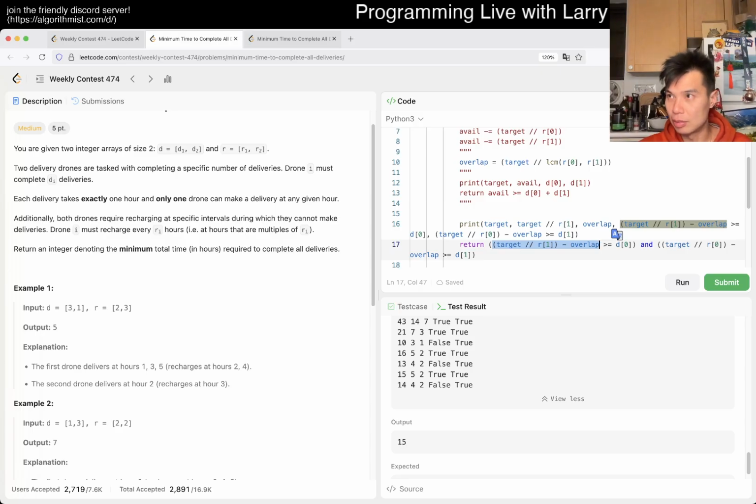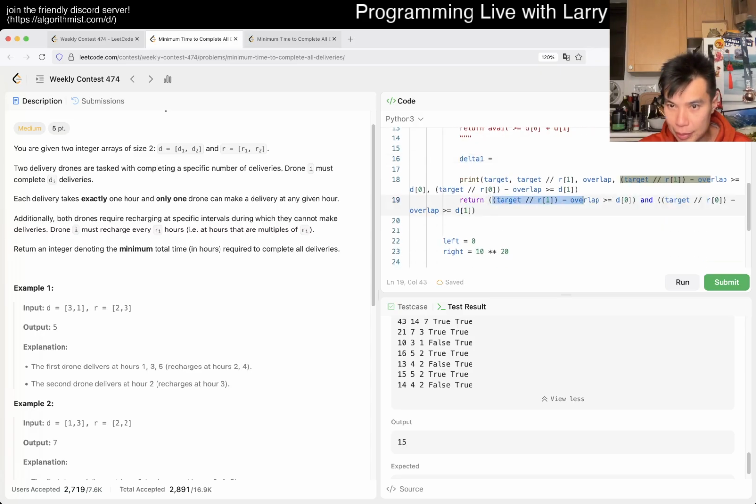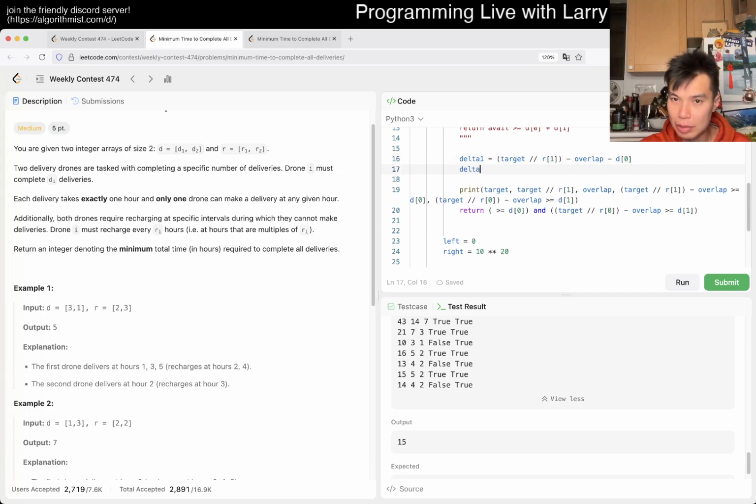Because that's the... Okay, so then now... Okay, fine. So delta 1 is equal to this thing, right? Maybe? And then delta 2 is equal to this thing, maybe. I don't know. Right?